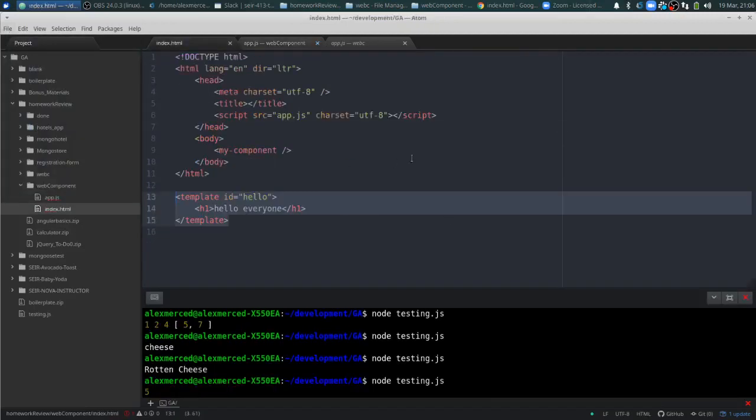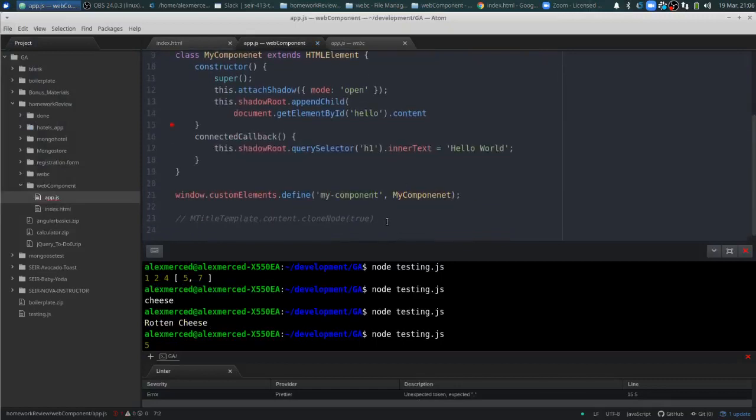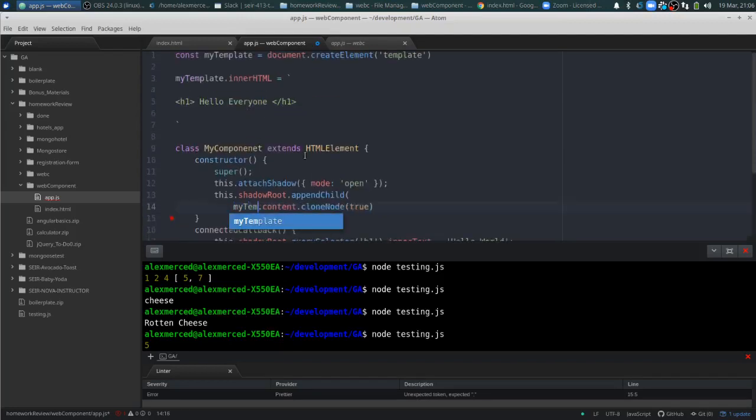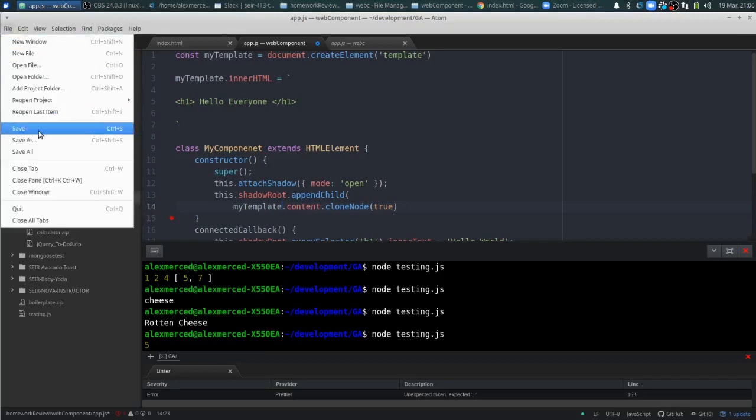Now, where did that stuff go? Over here, now I can use this, which is essentially the same thing we have over here anyways. So I just replace this with this, except now the variable we have the template stored in is called myTemplate. So we're taking myTemplate, which is a template tag, grabbing the content from the template and cloning it into our shadow node. Save.